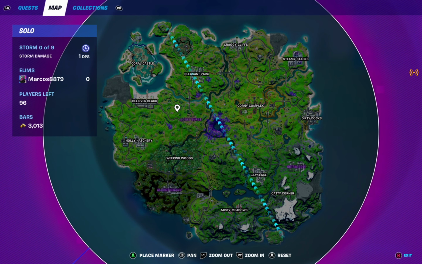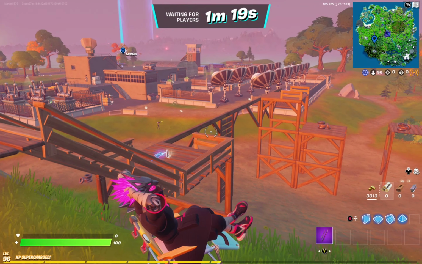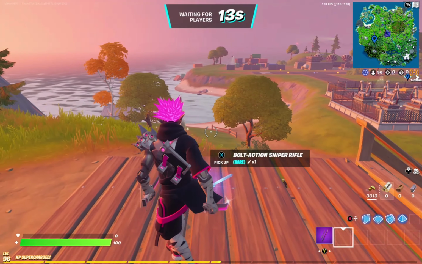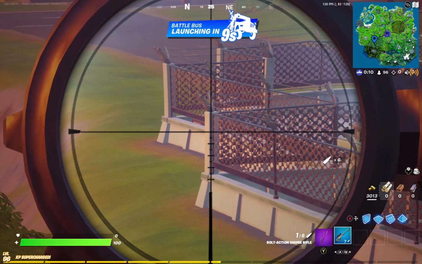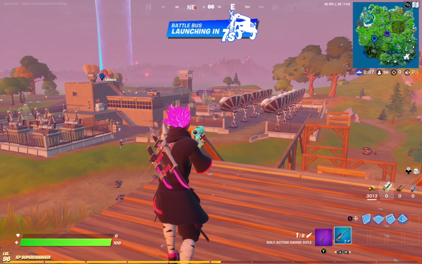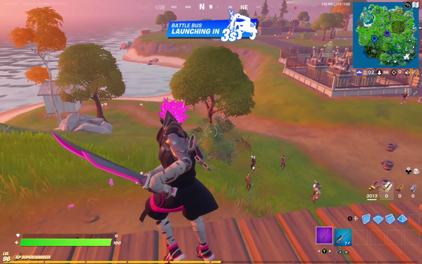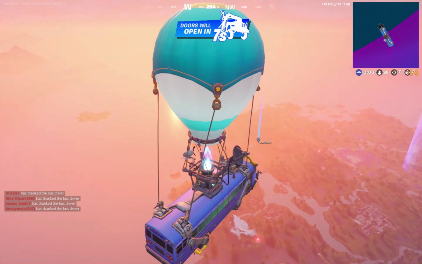Ooh, Rainbow Rick. Let's go weeping. Those flames are cool. Wait, this is the pickaxe preview. Okay.